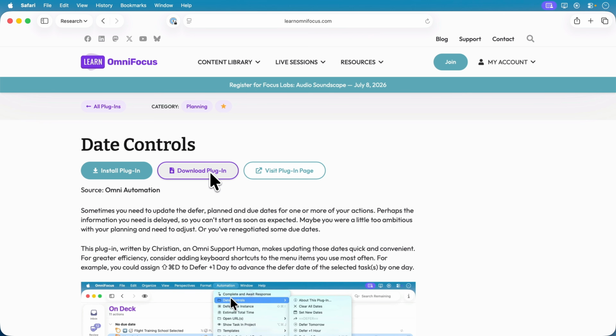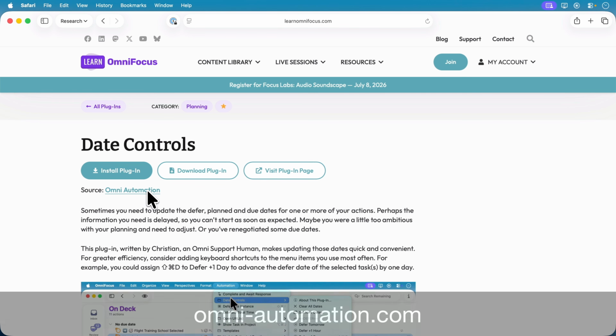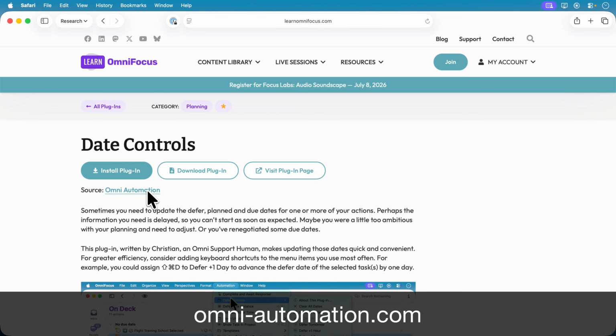You can visit the plugin page, and this can be very helpful, especially for some of the more elaborate plugins. There's detailed documentation, and you can read more about how the plugin works and make sure you're getting the maximum value from it. The plugin source is Omni Automation. If I were to click on that, I'd be taken to Sal Segoyan's excellent Omni Automation site.